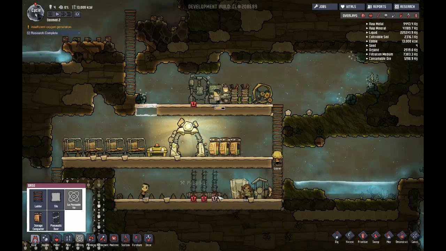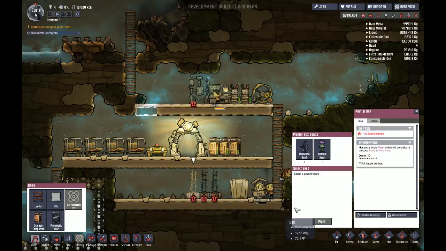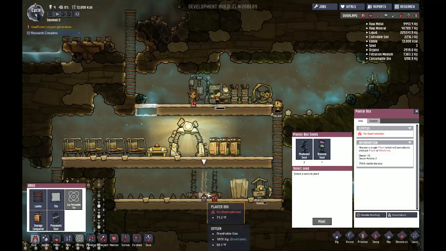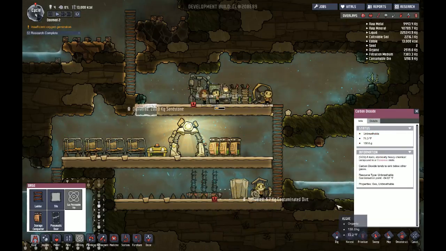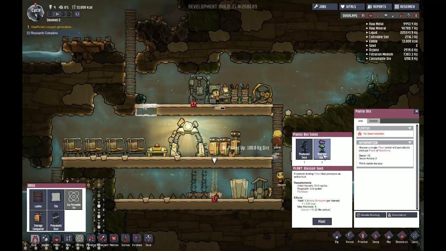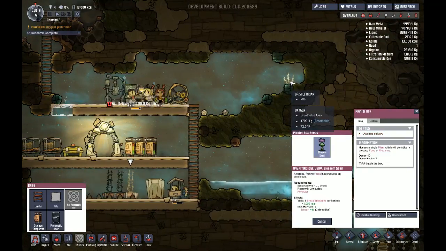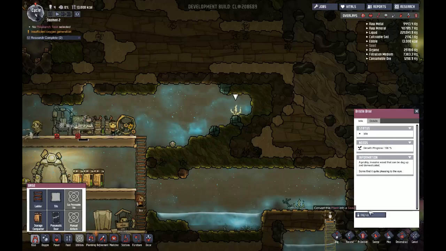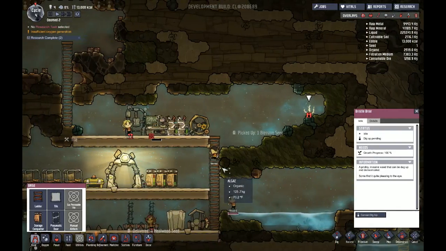And she's done. See, then when you build these planter boxes, you can click on them, and any seeds that you have, you can plant in there. And you get seeds by digging up other plants. So when you see like a bristle briar, it says dig up. So you can dig that up and it'll give you the seeds for it.